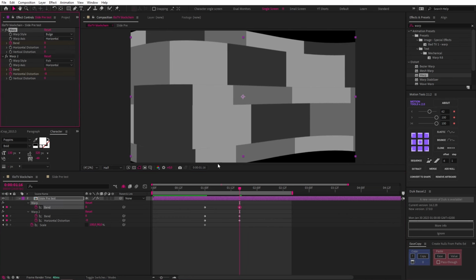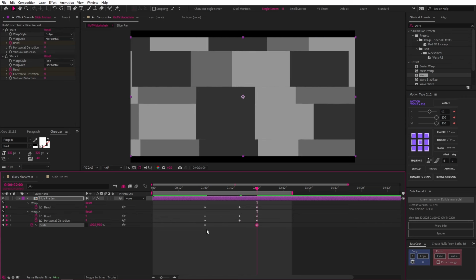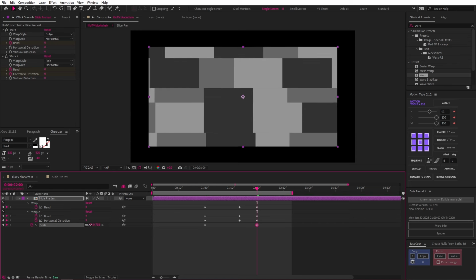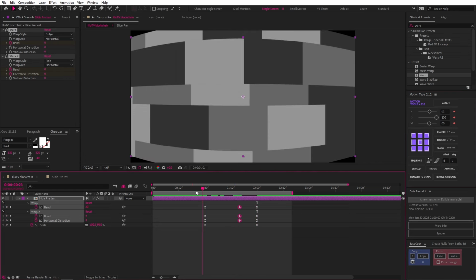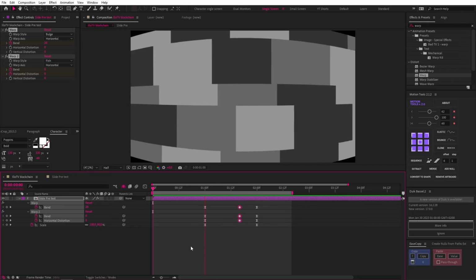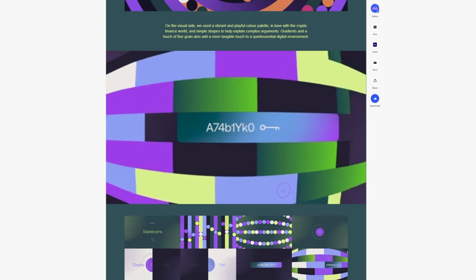Now, let's move forward in the timeline again, and drop in keyframes for everything, including the scale property. Now we just need to set everything to 0, relink our scale property, and scale down our comp. Now let's select our first and last keyframes and add a 60% ease to either side. Then with our middle keyframe selected, let's control click them to turn them into auto bezier keyframes. And this is the result. And you can imagine if we masked this like the reference, we would have something very similar.